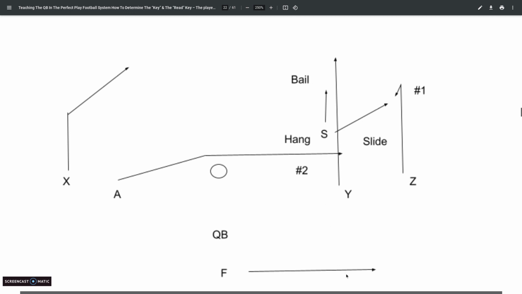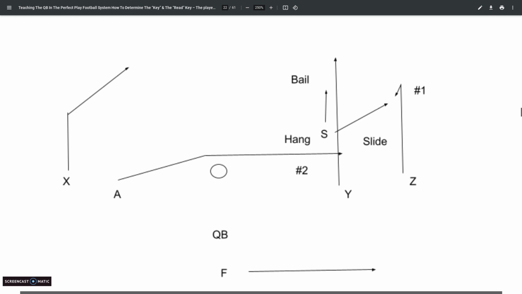Or if you have a really good running back that's a good receiver and you want to get him in space, you run this concept and you tell him to read the back first. Back, then the curl, then the shallow cross. So that's how you can help your quarterback, tell him how to read the same play. You have multiple ways of telling him how to read the play, and that will make his life easier and also expand your passing game without adding a bunch of plays.